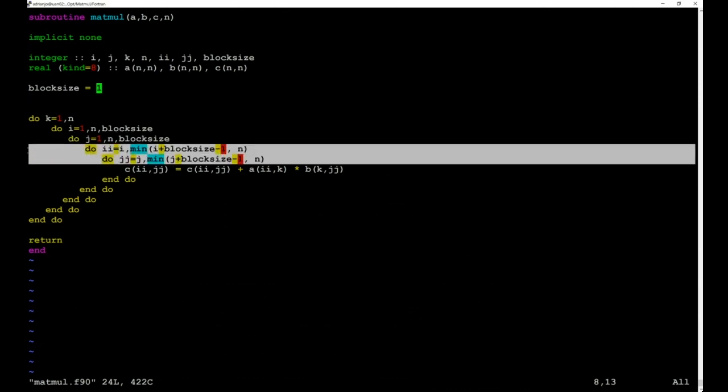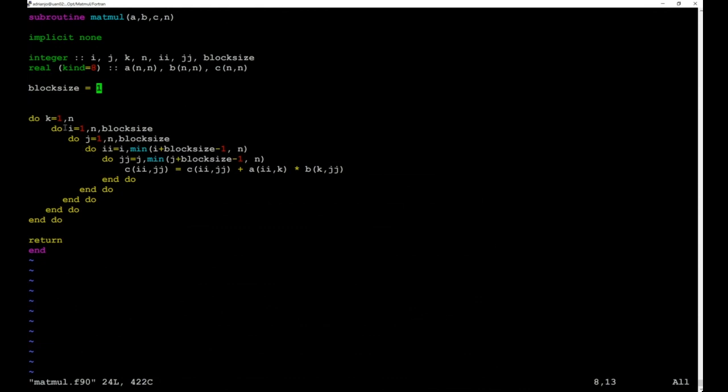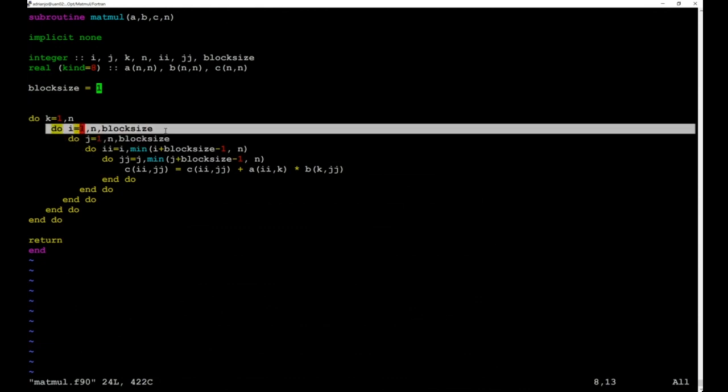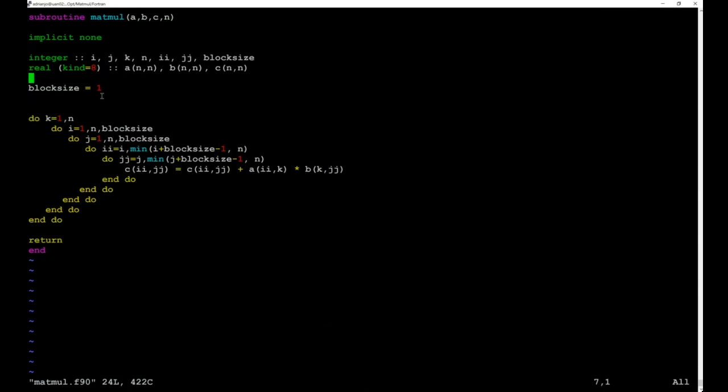And all we've done here is add two extra loops, extending the loop nest, where the first extra loop takes this one here, the I loop, and says, okay, now we're going to go in chunks of block size. I've set that to 1 at the moment, but normally that would be something more like 4 or 8 or 16.